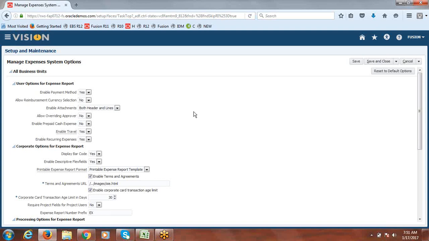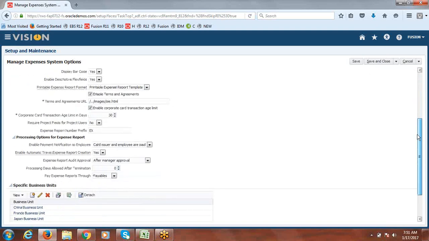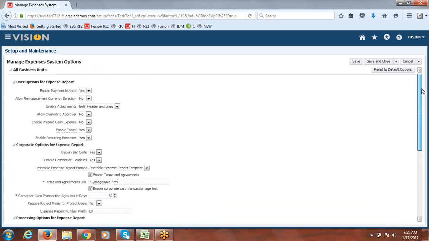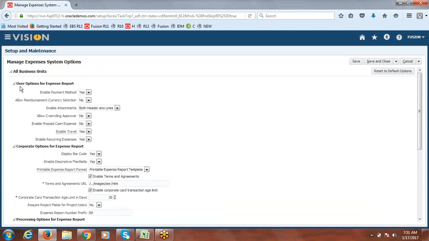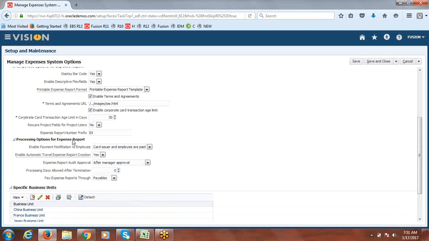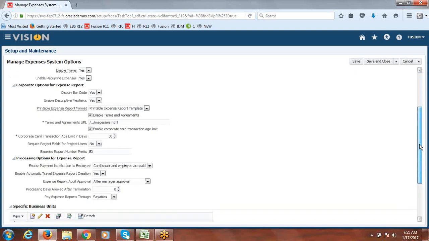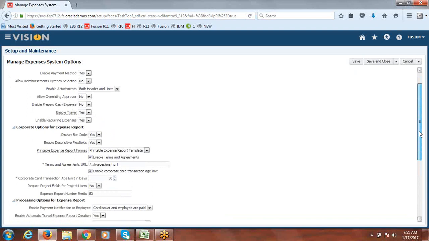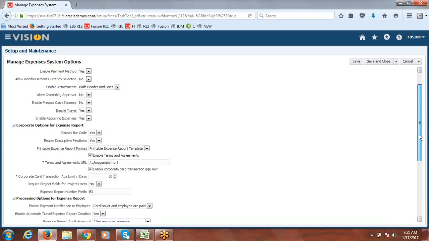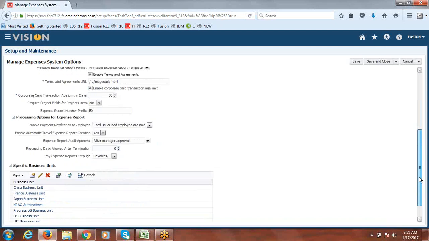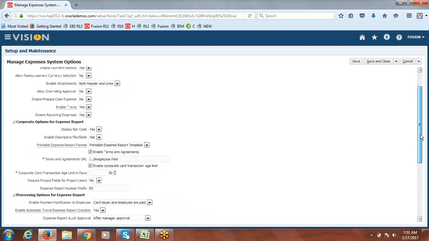You can set all these controls. We have different classifications for these options: user options for expense reports, corporate options for expense reports, and processing options for expense reports. User options are user specific, corporate options relate to corporate card processing, and processing options cover how we will be processing the expenses. Based on that also you can set your own preferences.